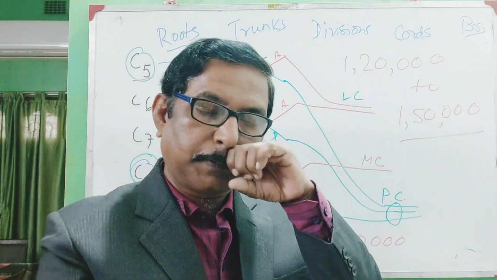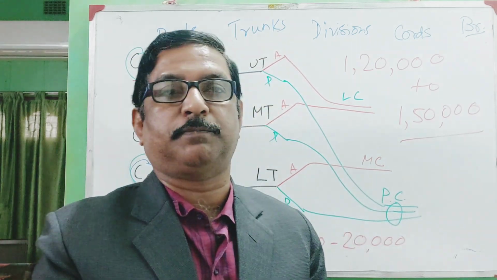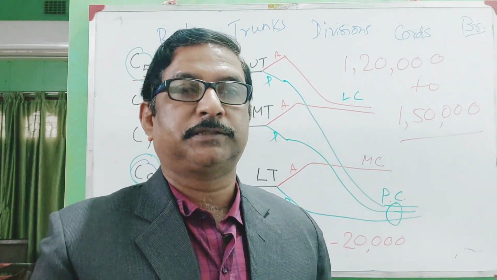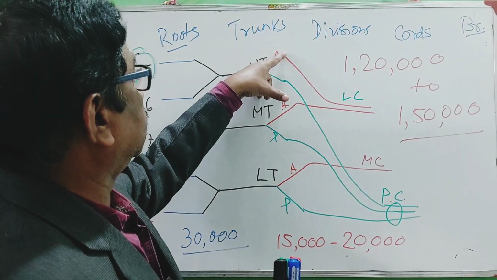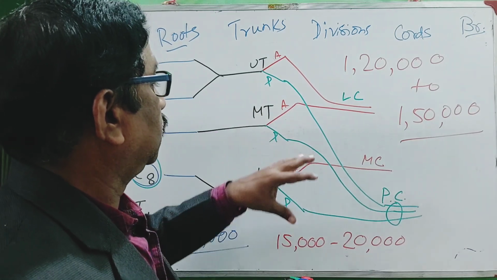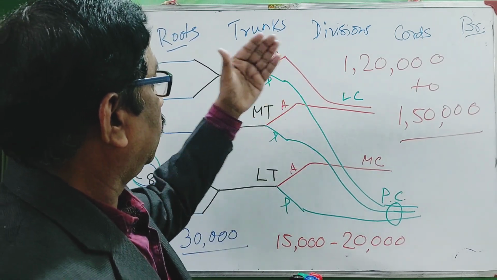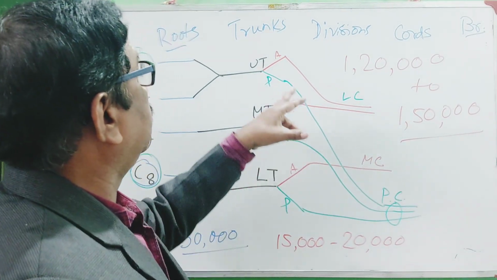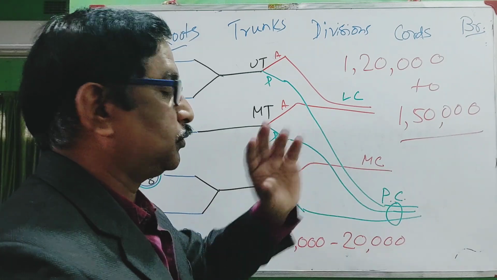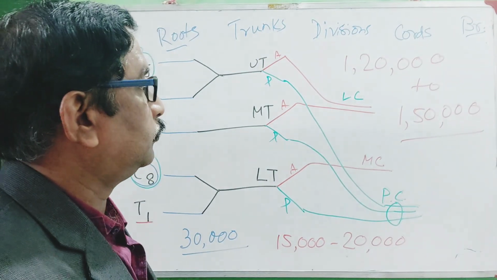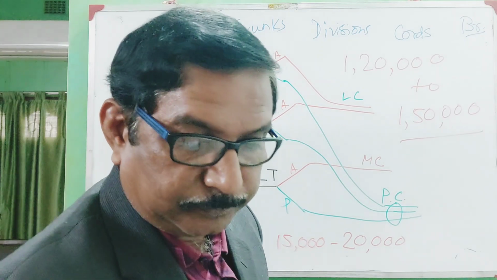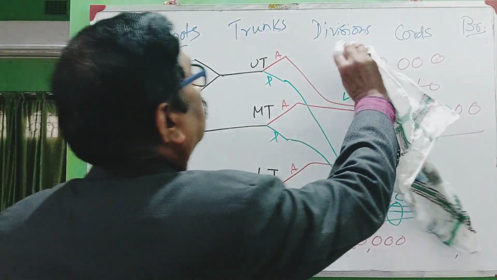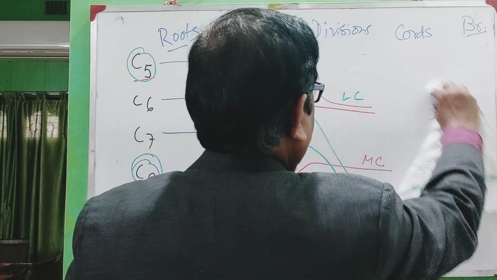The anterior aspect or flexor compartment of the upper limb is supplied by all the anterior divisions, and the posterior aspect of the upper limb, that is the extensor compartment, is supplied by the posterior division or the posterior cord. That we know. But today we will learn what are the branches from the different parts of the brachial plexus.